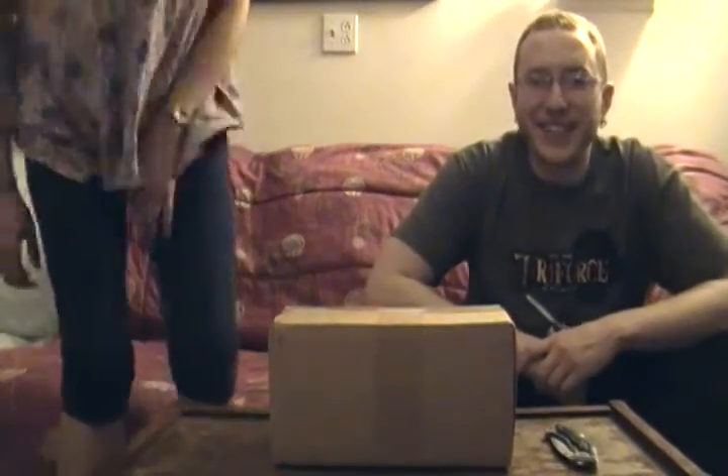Hey everybody, it's Heisendard here alongside Keith Moore. We finally got a box-end today that we've been waiting on. If you've seen our previous videos about our Amazon videos, the last couple times Alicia's gotten her Funko Pops and I always say I'm waiting on one. Well I finally got one of the ones that I ordered — it came from a different seller and shipping area, it wasn't like Amazon.